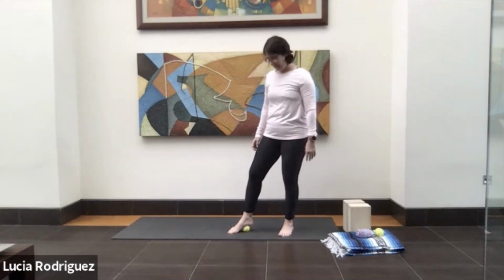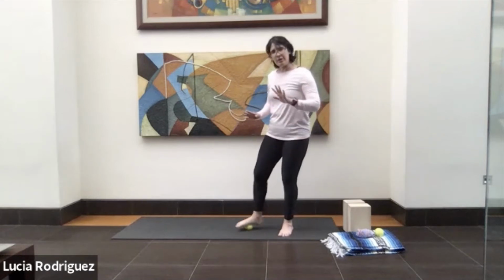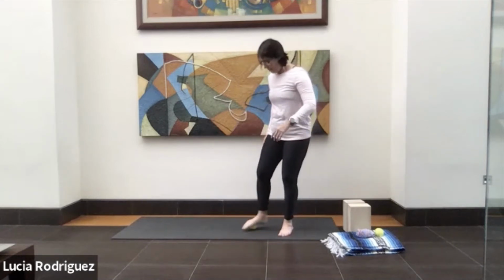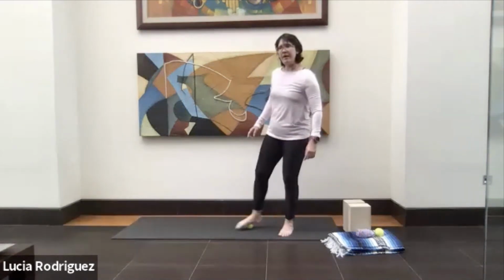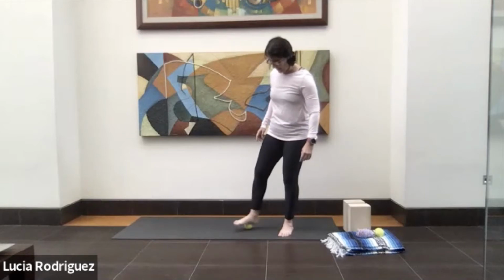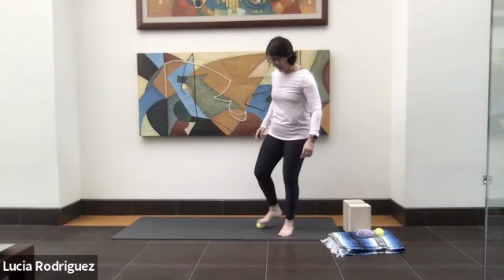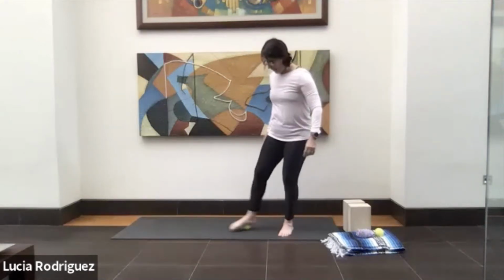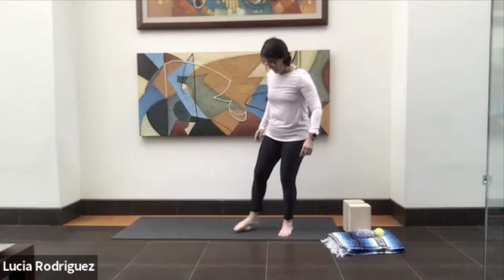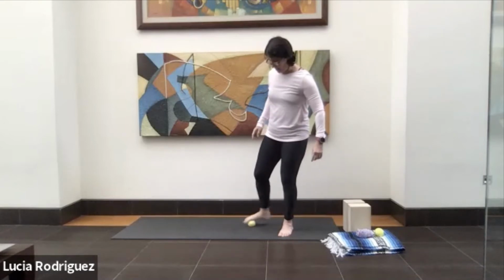And at last, I want you to just, without pressure, lightly move the ball all around. This stimulates the lymphatic system. So you don't need to apply any pressure here. Just lightly, lightly roll the ball everywhere in the foot.